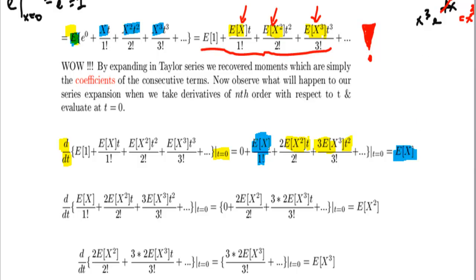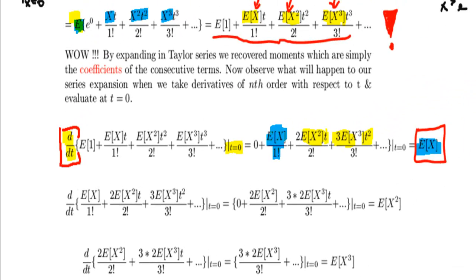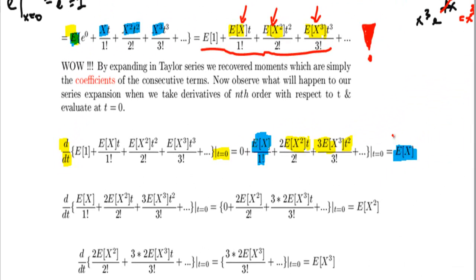Wow, so something happened here. When we take the derivative of the Taylor series expanded moment-generating function and evaluate at zero, we recover moments which correspond to the nth derivative that we've taken of this expression. So here we've taken the first derivative, therefore we're going to get the first raw moment. If we take the second derivative, okay, so derivative of this basically because we have differentiated once. So if we differentiate a second time, we're going to get the second derivative.